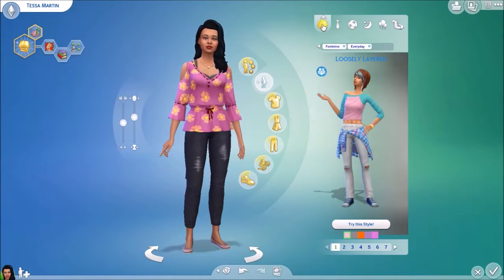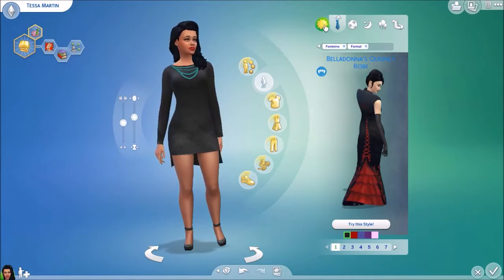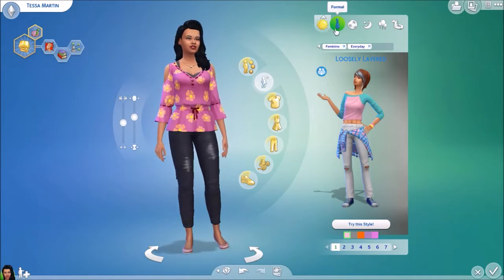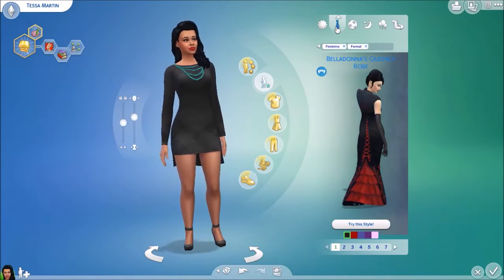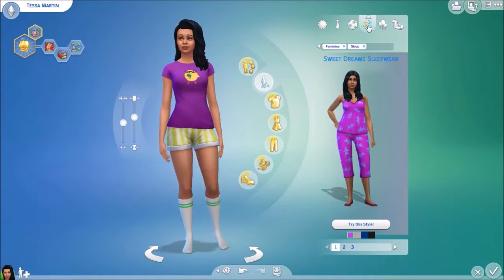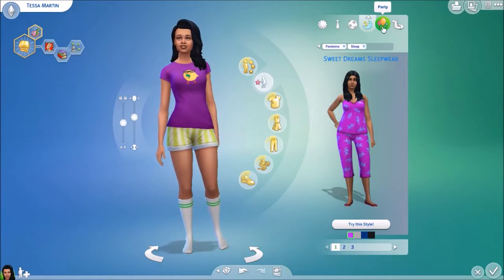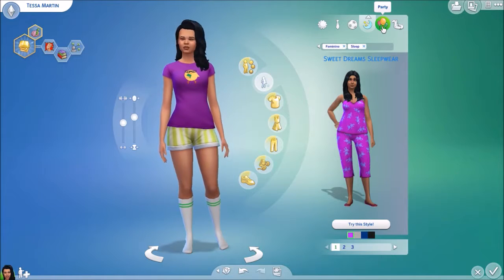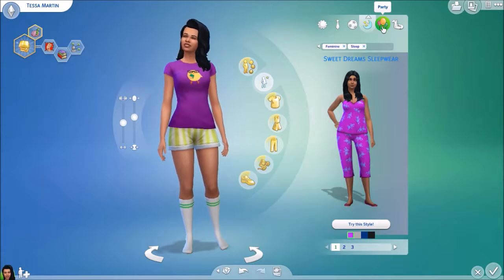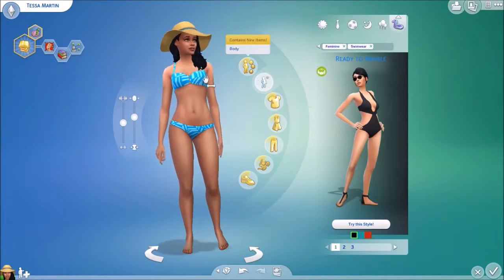But as I was saying, this is her formal. This is her everyday. This is her formal. This is her athletic. This is her sleepwear. Why would you wear socks? I don't wear socks. I know people that wear socks to bed, but I kick them off in my sleep. Anyway, this is her sleepwear. This is her party wear. And this is her swimwear.